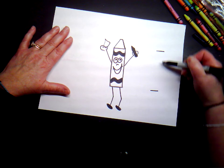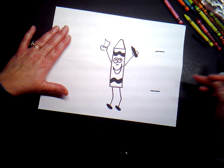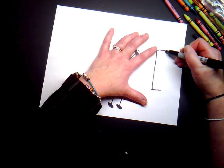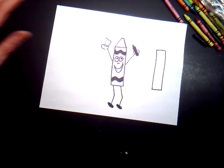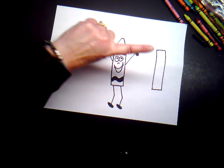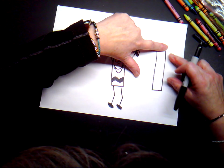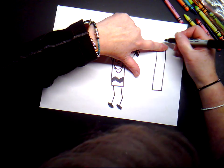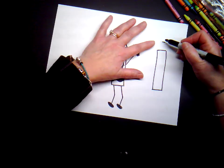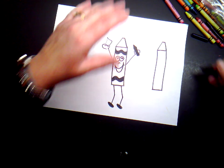Notice that they're equal across from each other, and we try to mark those lines so that they're equal in length. Let's connect them with a vertical line and another vertical line. Looks like a big tall rectangle to me. Take your finger and place it right on the top of that large, long, tall rectangle. And let's put a little dashed line. And let's make the tip of our crayon with a diagonal line and another diagonal line.